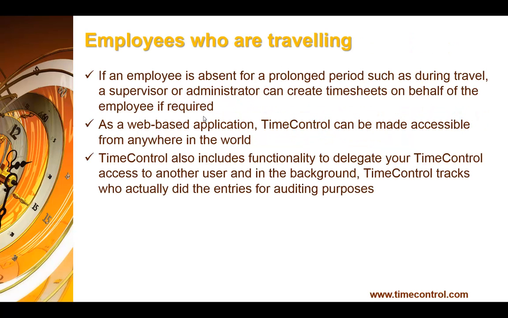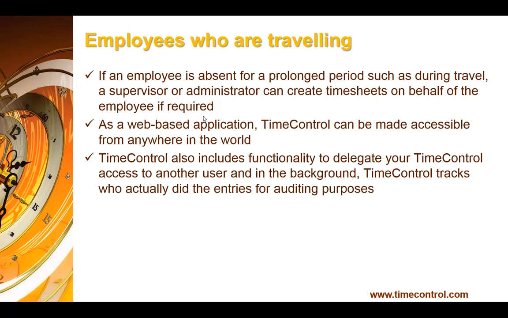If we have someone who is gone for an extended period, a supervisor can enter a timesheet for that person. So if there's someone who's working outside the office without reliable access to the internet or unable to do their timesheet while they're away, a supervisor could do a timesheet on their behalf. Again, we would see the audit of who actually entered that data.